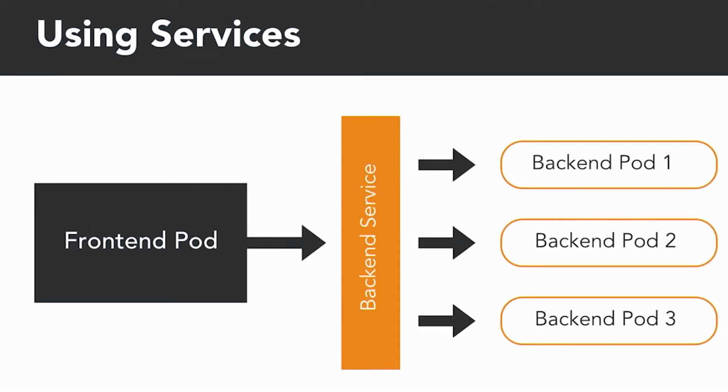Services are a really important concept because they allow one set of pods to communicate with another set of pods in an easy way. It's a best practice to use a service when you're trying to get two deployments to talk to each other. That way, the pod in the first deployment always has an IP that they can communicate with, regardless of whether the pod IPs in the second deployment change.